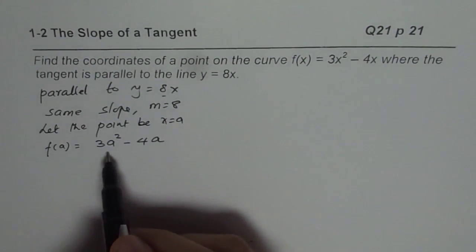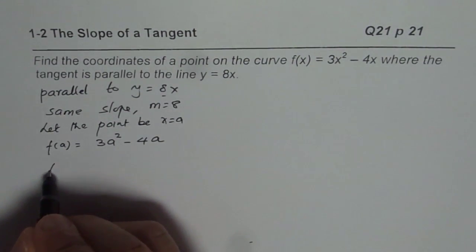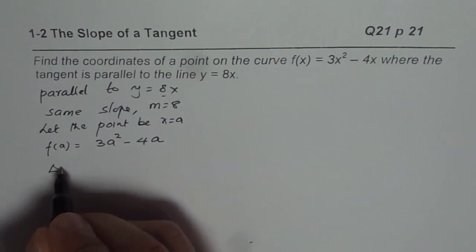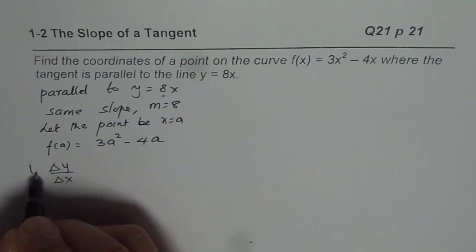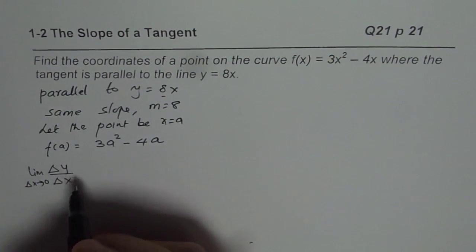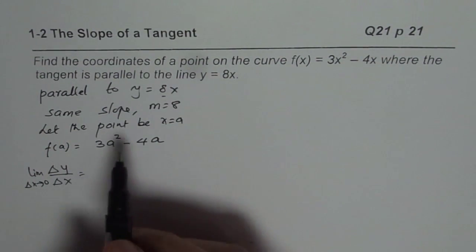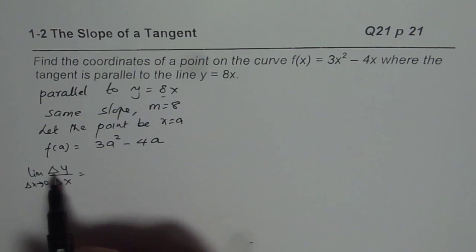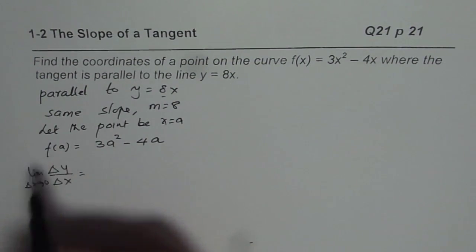Now, if that is the point, then what is the slope of the tangent? From the definition, we know slope of the tangent is difference of y values, difference of x values, their ratio, where the limit delta x approaches 0. So, difference quotient we can apply of difference of x and y values, where we are taking the y values and x values, the two points which are very close to one another.